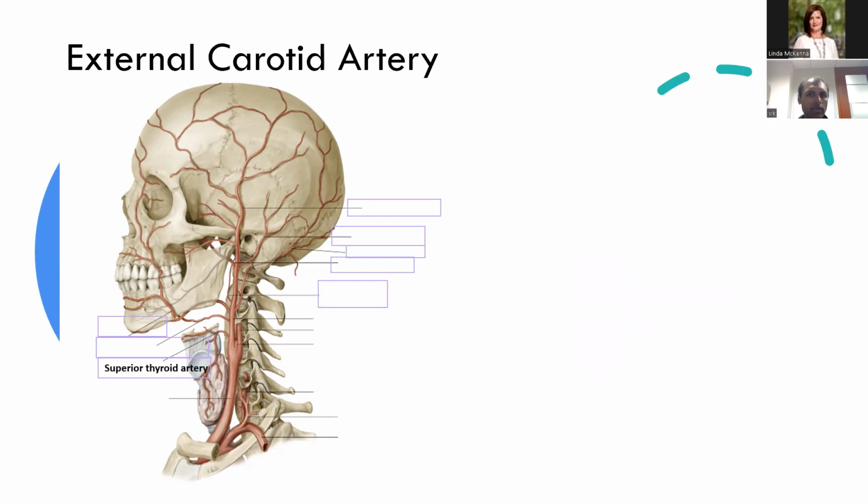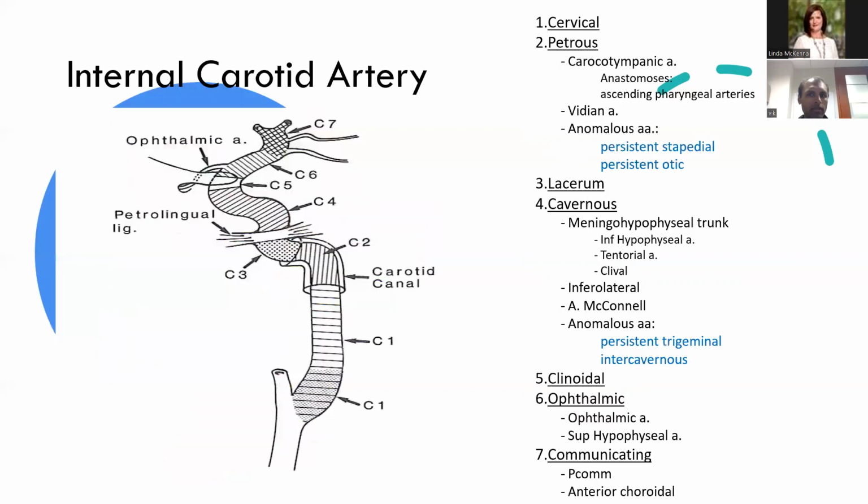This is nice, pointing to where these arteries are on the takeoff. Here's the superior thyroid. There's the ascending pharyngeal. Lingual, supplying the tongue area. Facial, supplying the inferior jaw and going to the face. The occipital artery, which goes behind the ear. Posterior auricular, which also goes behind the ear. Superficial temporal, which runs right in front of the ear, as well as the maxillary artery, which goes up into the upper part of the jaw, as well as deep into the anterior skull base and the anterior cranial fossa. As mentioned, the internal carotid artery also has named branches.